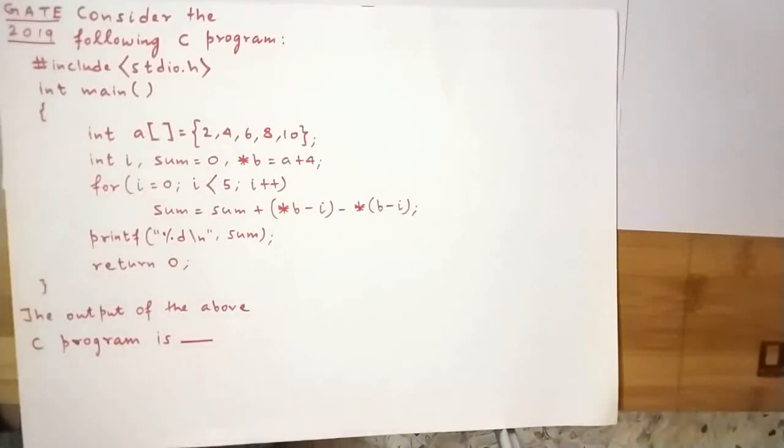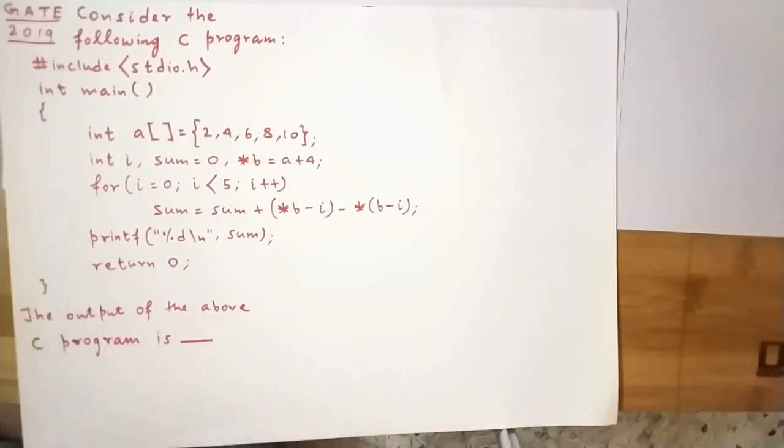So this is the second question that was asked in this year's GATE paper, in 2019 GATE paper on arrays and pointers. Goes to show how pointers are so important when it comes to C programming. In fact, it is the standout feature of the programming language, right? Every programming language has a standout feature. For C programming, if you ask me, pointers are the standout feature. For Java, object-oriented programming features are the standout point, and so on.